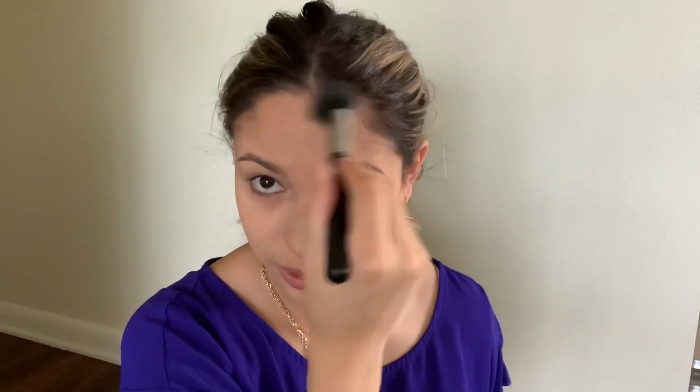Start at the corner. You never want to start here. Start at the corner, and just go like this and do the motion that you want. Go light-handed because you can always build, but you can never really remove. Here we go, we're bringing our face back to life because we don't want to look like those big zombies. You're just putting it everywhere where you put your cream contour. When I'm done with that, I take my big fluffy brush again, and with whatever is left over, same thing, circular motions.